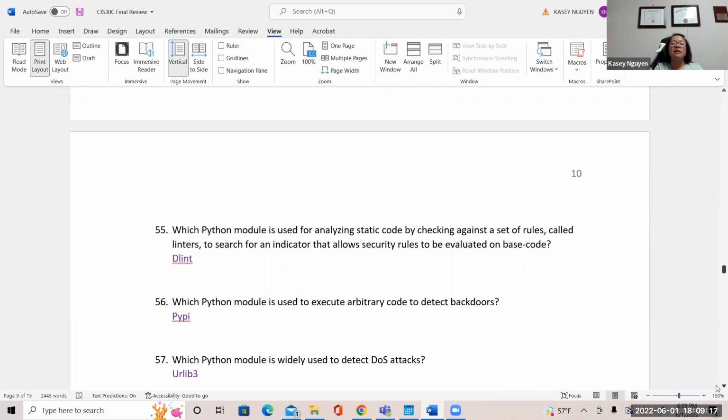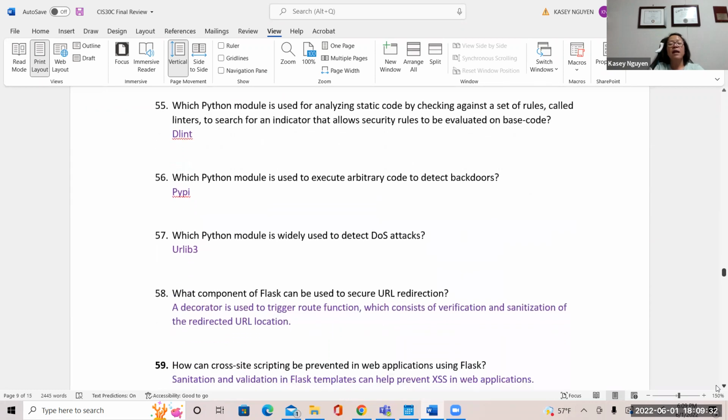So dlint is using linters. 56, which Python module is used to execute arbitrary code to detect backdoor? And that will be your PyPy. 57, which Python module is widely used to detect DOS or denial of service attack? We would use urllib3.